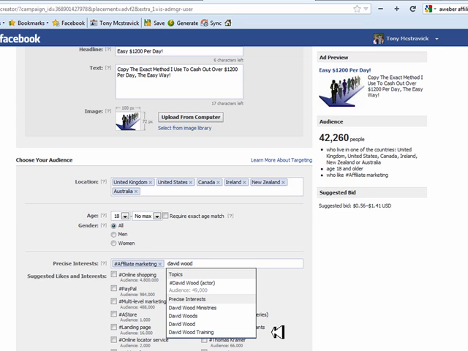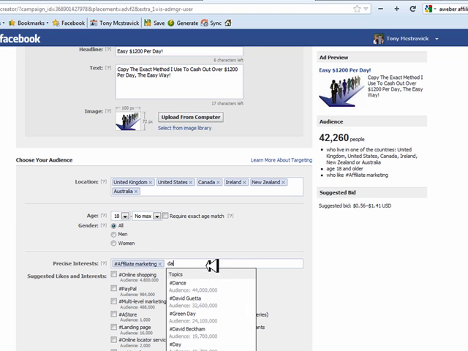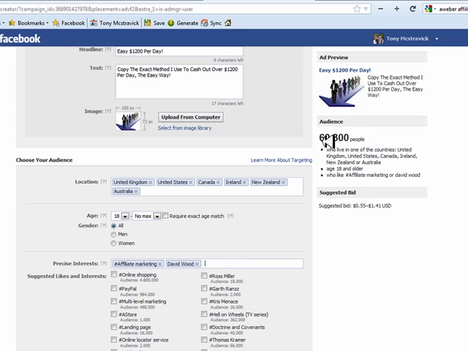I'm sure a good 50% of them, and most of them have joined because it's so effective for recruiting into the Empower Network. But you want to go for David Wood, because obviously people that like David Wood. Let me put that back in there. So we know that over here on the right hand side, you're going to see the audience that you're going to be targeting.